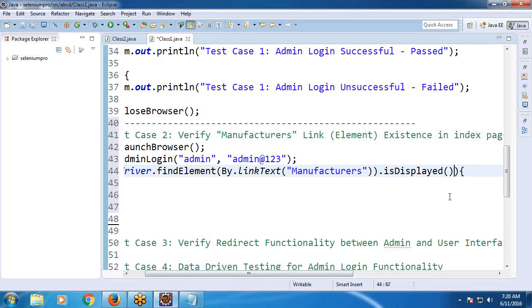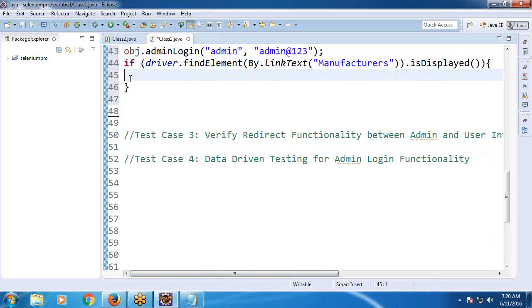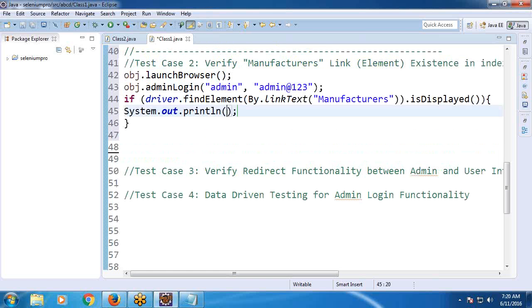Okay. Here enter any meaningful message. Control space enter. Test case 2: manufacturers link exists.